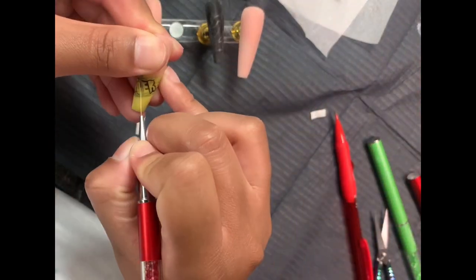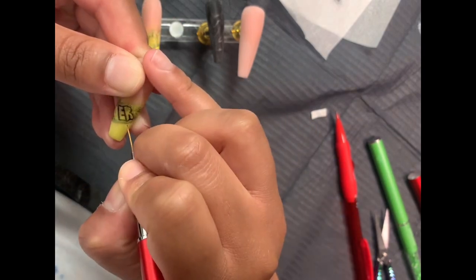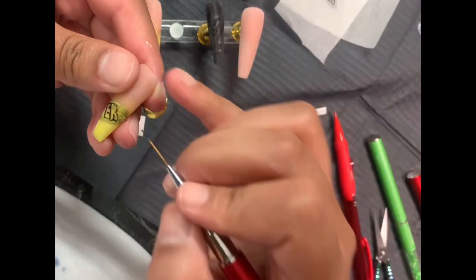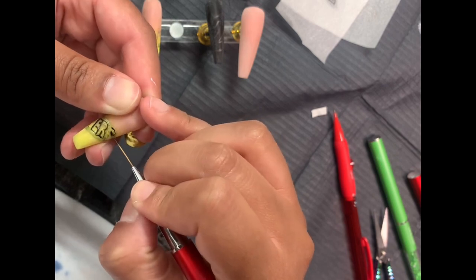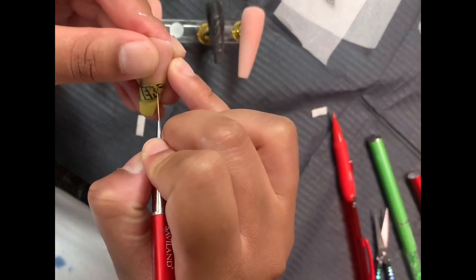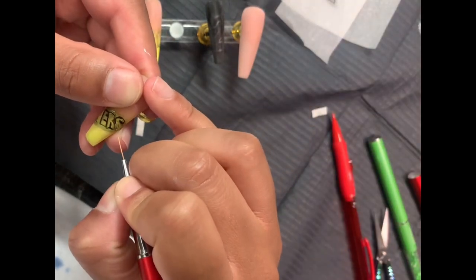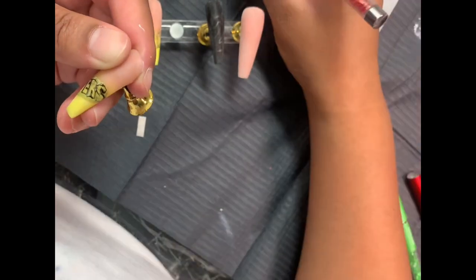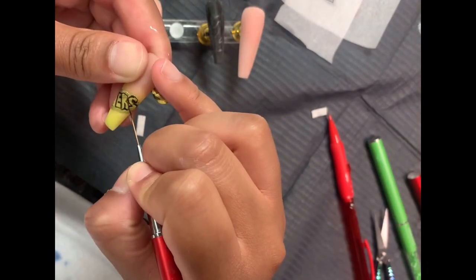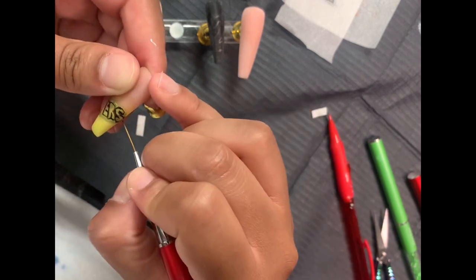I think what I would try next time, even if I'm doing a small design, I would go from the inside. So say if it's a face, I will start with the eyeballs and then work my way out, because you can always paint around, but putting the pencil on top of the gel polish, the pencil lines didn't show up as much, so just kind of winging it as much as I could with the background that I did see. So just keep on watching.